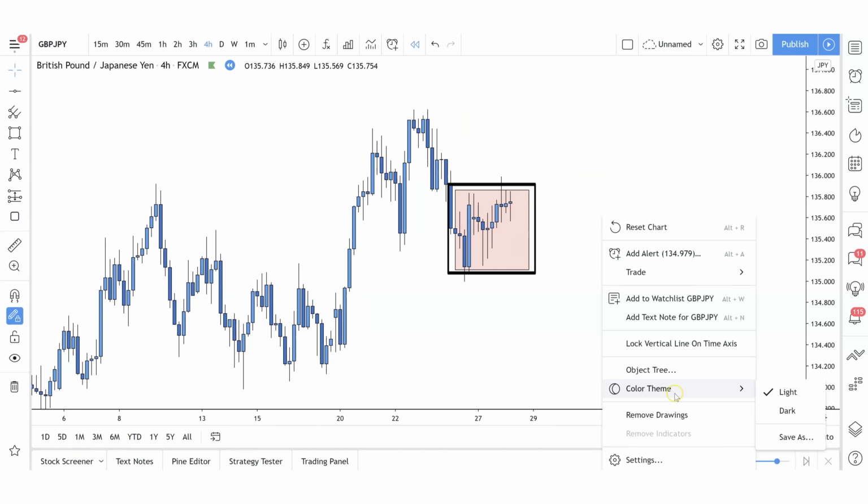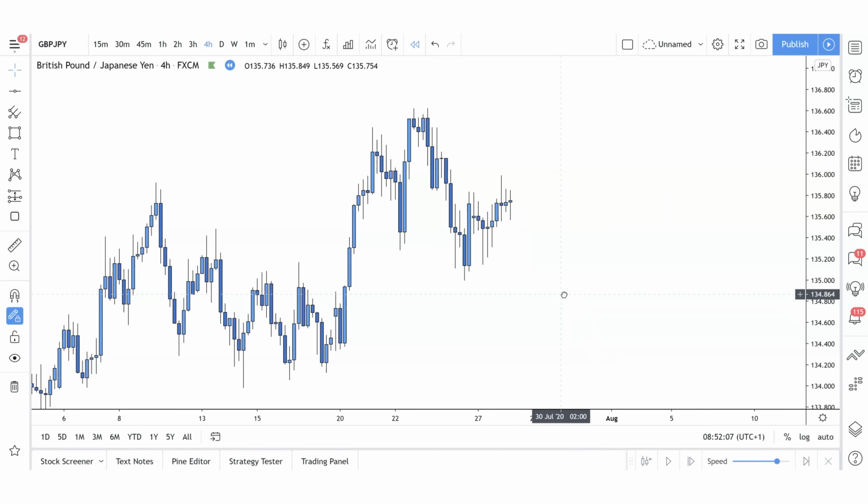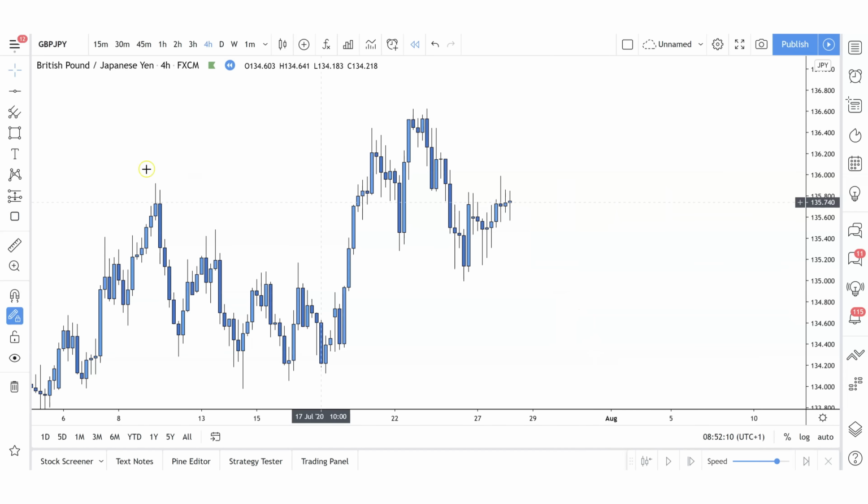So I'm looking at what's happening here. So what is my directional bias? That's what I need initially. Well, at the moment, I don't have a directional bias. I can't see what the market's doing because the market is ranging.